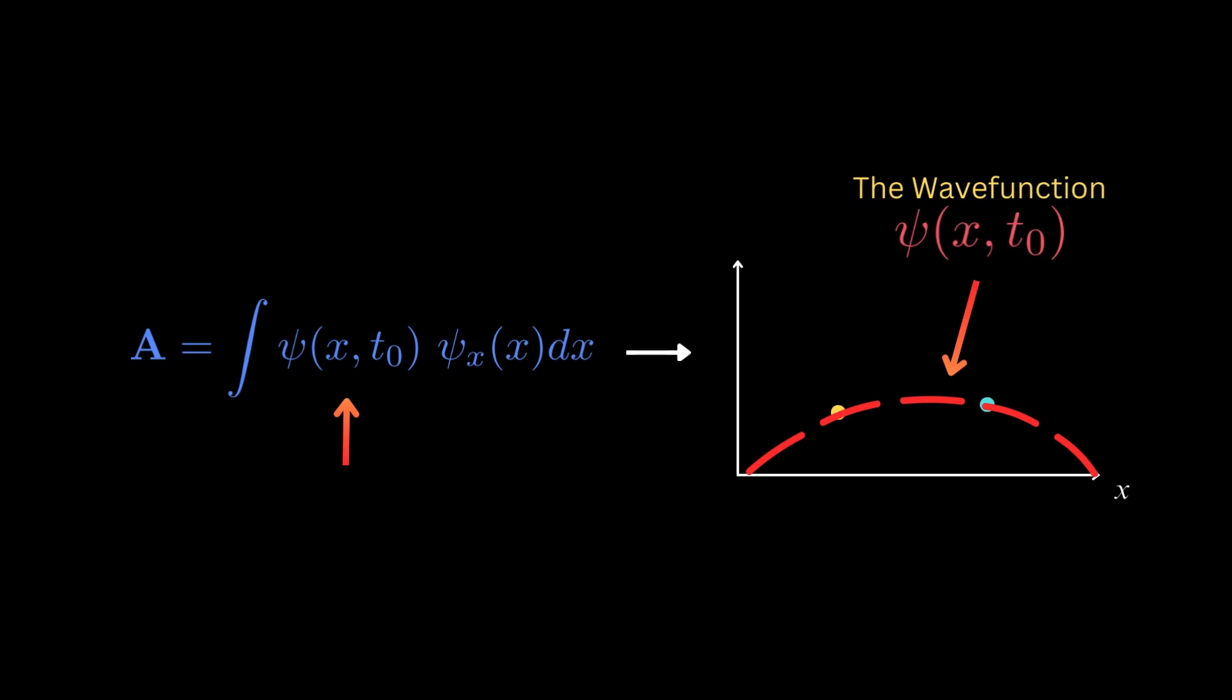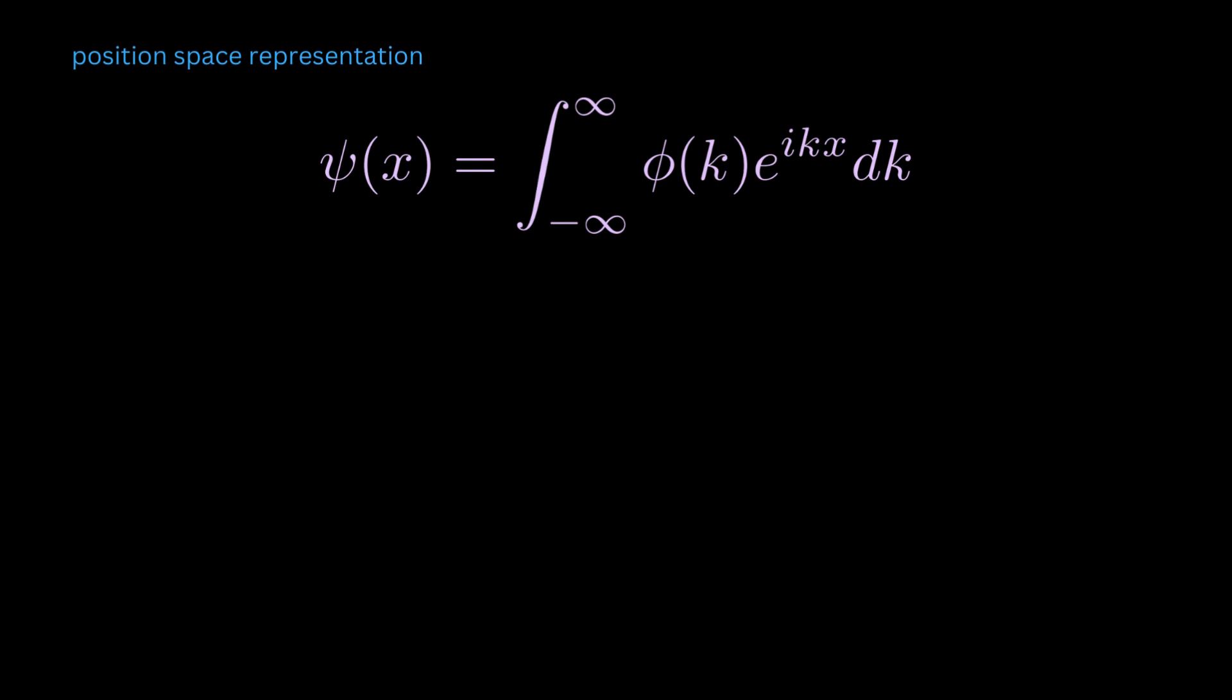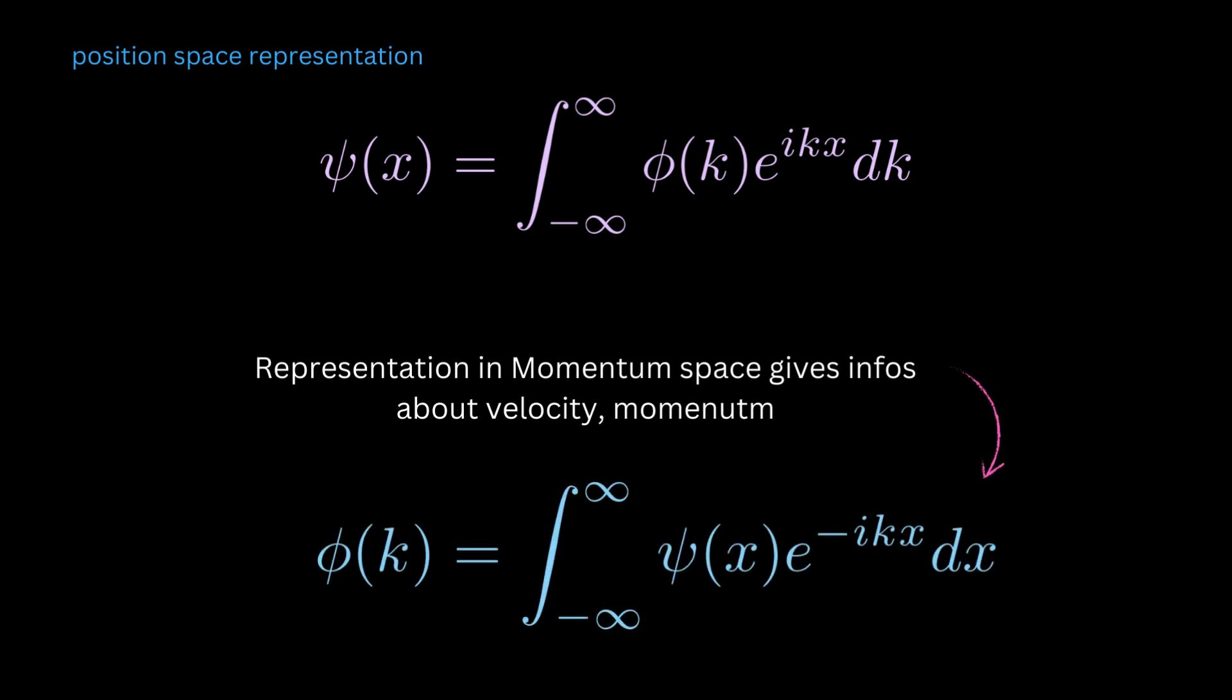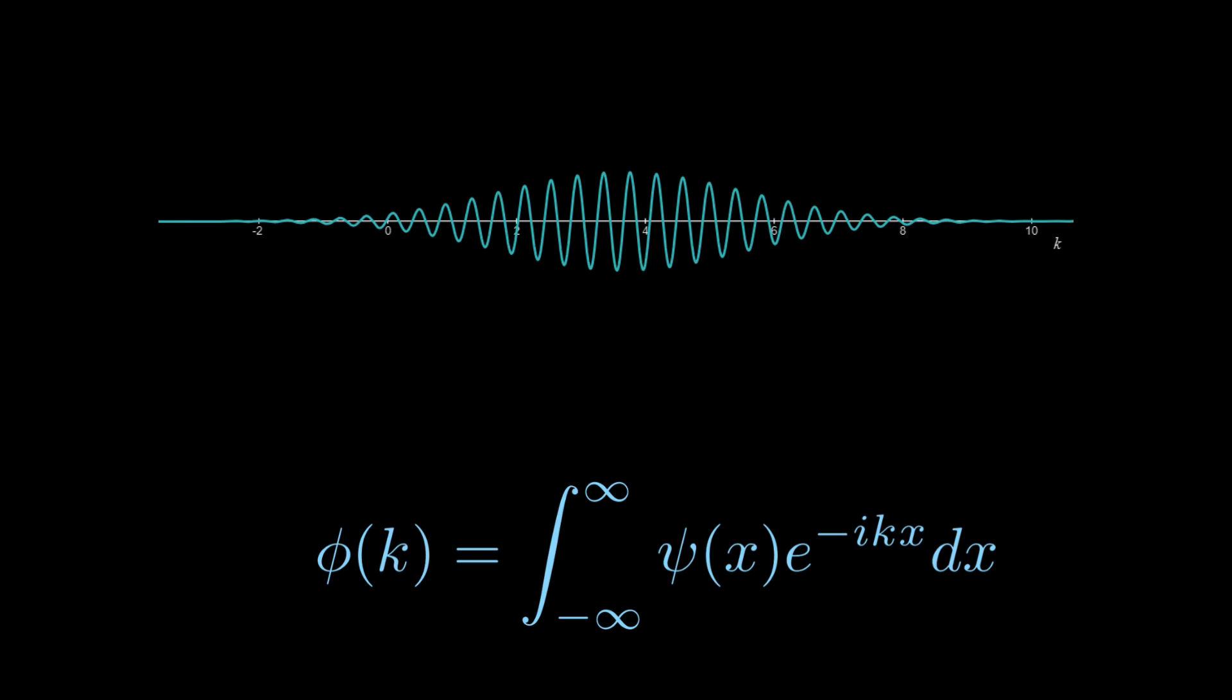It is the imaginary coefficient multiplied by the position eigenstate to determine how possible it is for the particle to be found at each location. The wave function of a wave packet is an integral, a superposition of plane waves, which are the momentum eigenstates. This phi of k is the wave function represented in the k-space, the momentum space. It plays also the role of the coefficients of the component waves. In addition, we can represent the entire wave function in the momentum space to get information about the particle's velocity and momentum. This is done by solving this integration. This method is called the Fourier transform. Notice that the velocity of the wave packet, or the particle, is also not certain. As you can see it's also range of velocities or momenta.